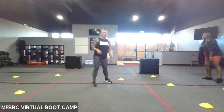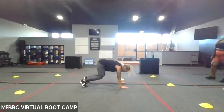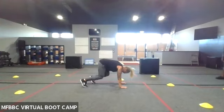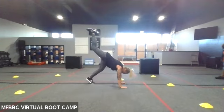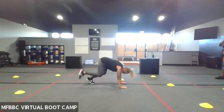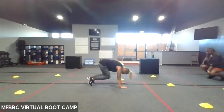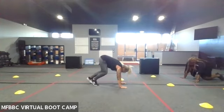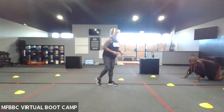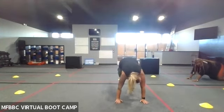On into that beast hold extension. Coming down, your shoulders are over your wrists, your feet are on your hip bones, your knees are hugging the floor, you're extending, and bring it back down. We're starting in 3, 2, 1. Come on. Try to bring your feet in. And bring your bottom back down. And exhale.